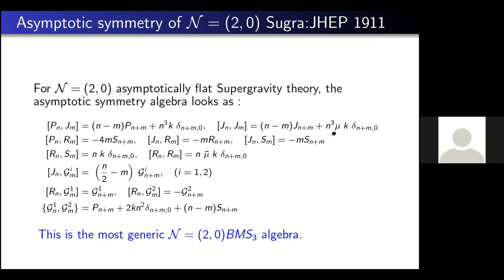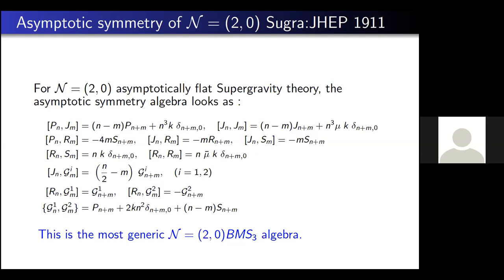I see. So you want to fix that, and you want to say what are the central extensions? So the point is, notice that this central extension is different than this central extension, which is different than this central extension. Otherwise, if you just try to construct these algebras from this Inönü-Wigner contraction, you will see that the central extensions will be related among them in most cases. In this case, you have also checked that the Jacobi identities hold, right? Yes. So the RR thing will not fix the JJ central term. Exactly. Very good. Yes. It is in that sense that I have written it is more generic.